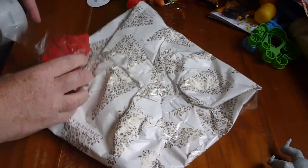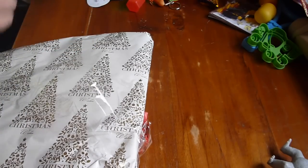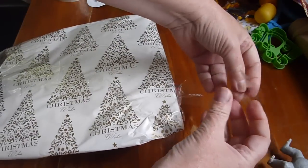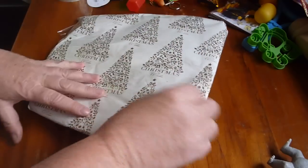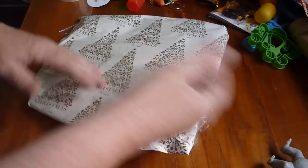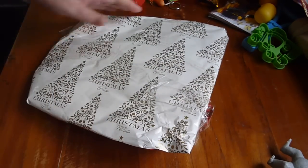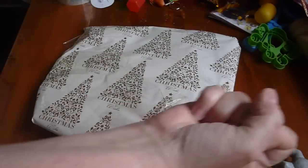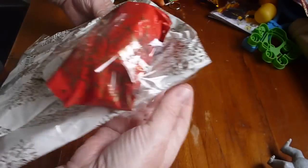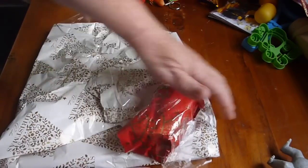You keep taping. Then what I do, to make it a little bit easier, is I get that and flick it back on itself. So when they come to do that, it's easy for them to take off, because if you just roll it round and around and around, they could find it tricky to actually undo, and then it becomes like a mess of trying to pull the tape. But that's what I do to make it easier, so they know they're going to get that toy.